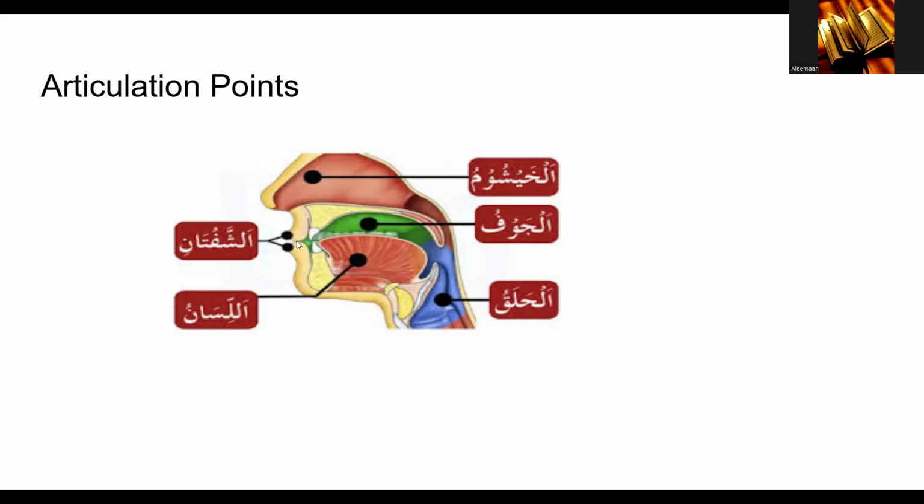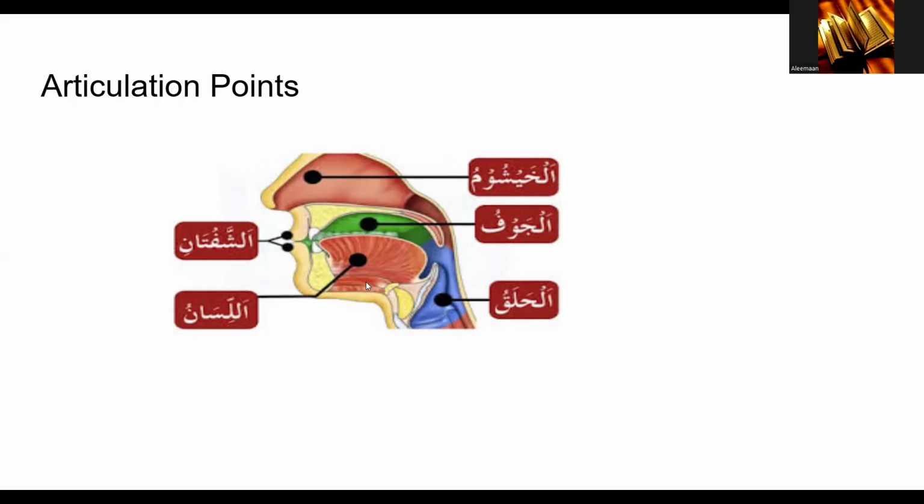I told you its articulation point depends on two things. One is on the meem itself. Second, the meem's voice is traveling into the nose, al khayshum, and creates a little gunna. So this is sifa actually. Then we see al jawf: alif maddiya, waw maddiya, and ya maddiya are coming from the jawf. Jawf is an empty place between the mouth and throat. From this place alif maddiya, ya maddiya, waw maddiya are coming, and from the nose gunna is coming. So gunna is actually a sifa, an adjective, a characteristic. It is not a letter.